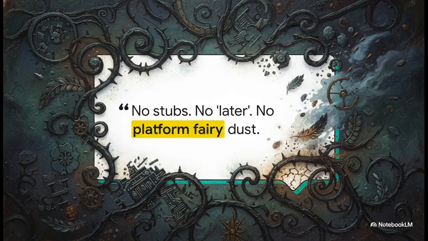Well, imagine you're building a house, right? But you're not allowed to say, oh, I'll finish that staircase later. Or, use a temporary support beam. Nope. Every single piece, from the foundation to the last nail, has to be the final, perfect version before you can even think about moving on. That's the level of completeness we're talking about here. Everything is explicit, everything is finished, and it is absolutely non-negotiable from day one.